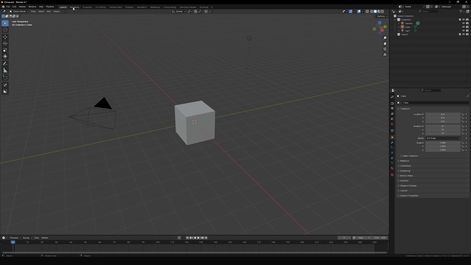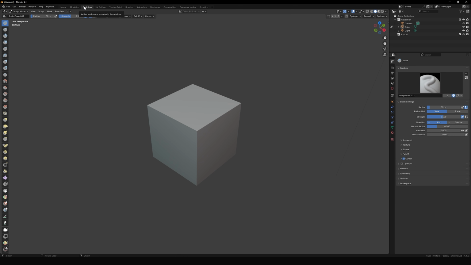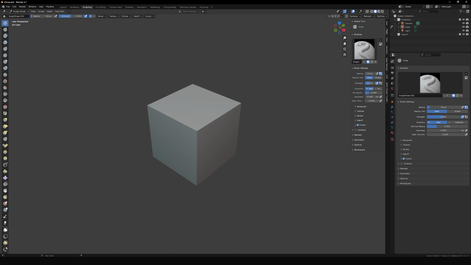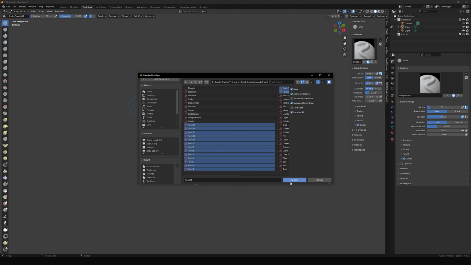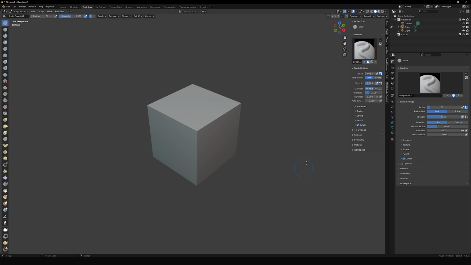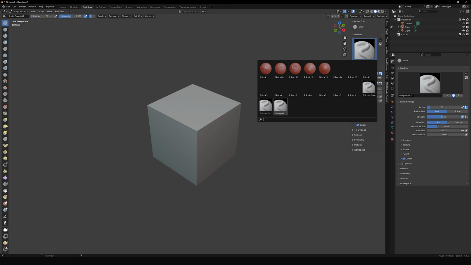Jump to Blender. Now I'm going to sculpting. So we can improve this, I'll go to tool, and then if you don't have any brushes here, we can append some from other files. I'll leave the link on the description from these rock brushes that I got. And you can just append them and drag them to the project and they will appear here. So as you can see.